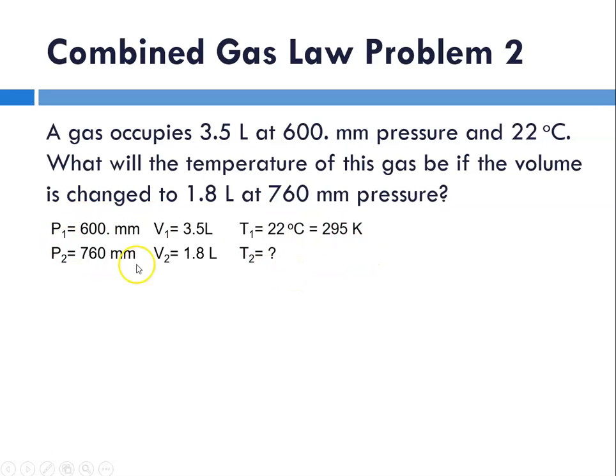Now, this step is rather important, and the reason it's so important is it's very easy to put the pressures in the wrong place and the volumes and the temperatures. So with our equation, since there are six variables, it is absolutely critical that you identify your variables so you put them in the correct location. So cross-multiplying, we get P1 V1 T2 equals P2 V2 T1. Solving for T2, it's going to be P2 V2 T1 over P1 V1.